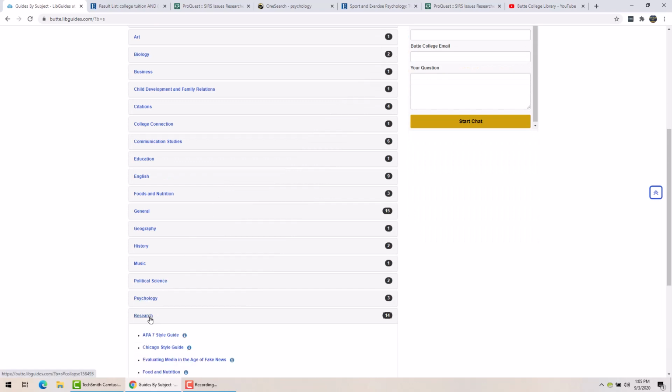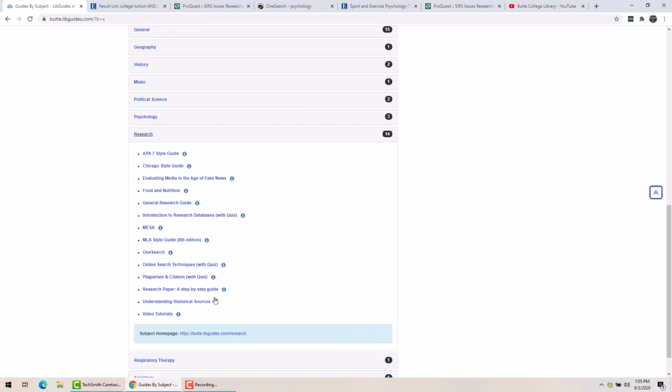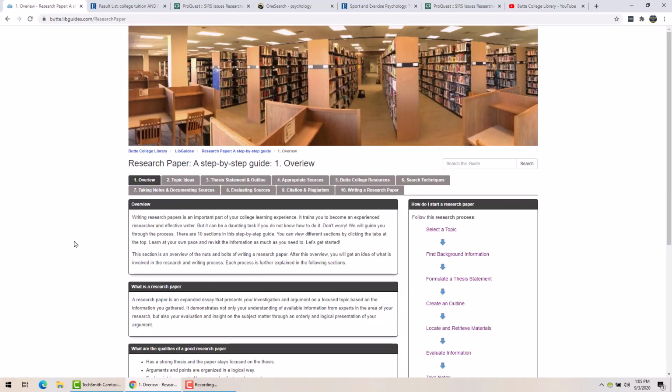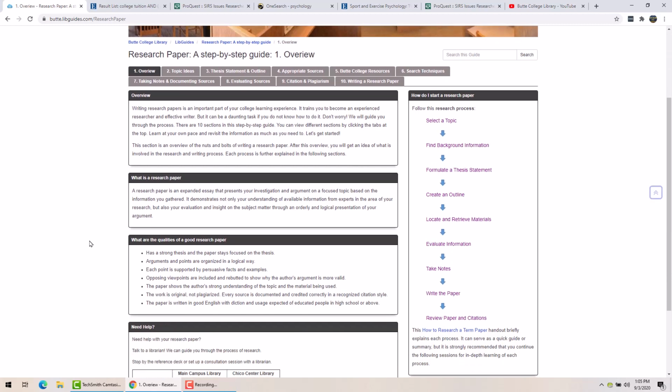Down here you can find the research things. For example, there's a really great step-by-step guide to writing a research paper. This is very helpful if you find that you don't really know how to write a research paper. This gives you just a really nice map for it. So it's very handy.